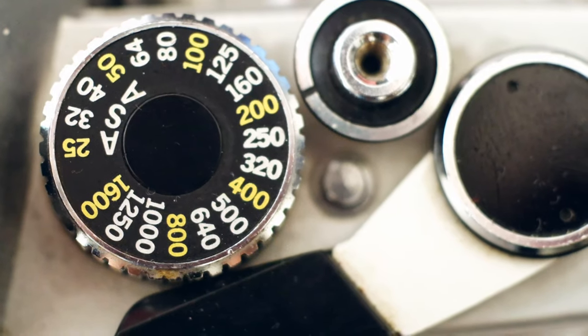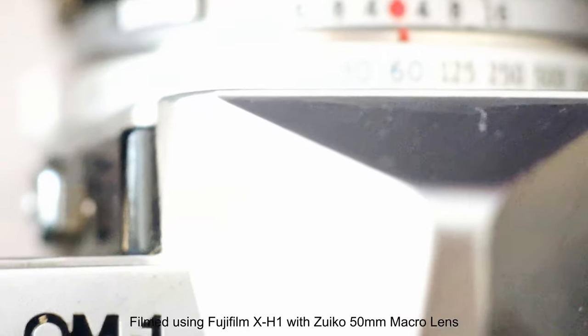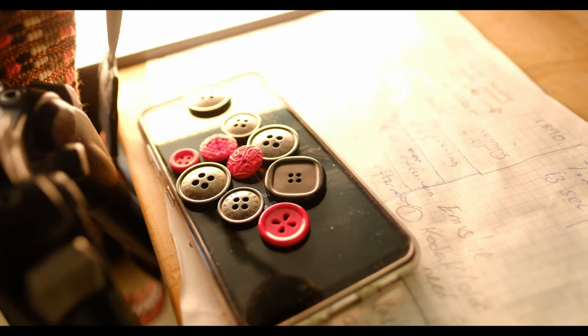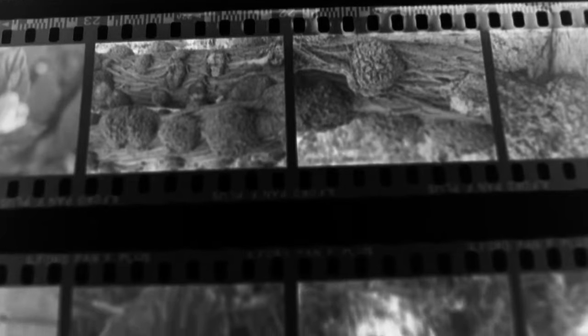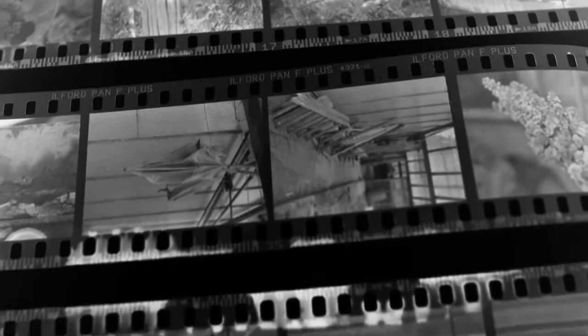I'm going to show you how to use this Suku lens, this macro lens. You can use it on a mirrorless camera, analog camera, do some really cool video close-ups. It's a very flexible lens and the best of all, it costs buttons — it's so inexpensive. So I'm back on the streets of Graz with my OM-1 camera and I'm going to use this macro lens. Lockdown here has been eased up a little bit, which is great. We've got to take our precautions, but I'm going to take some shots and show you how great this lens is.